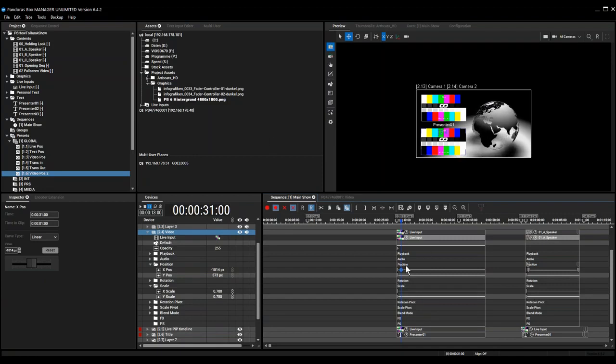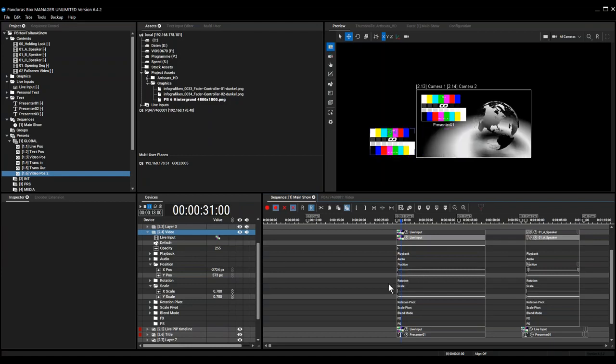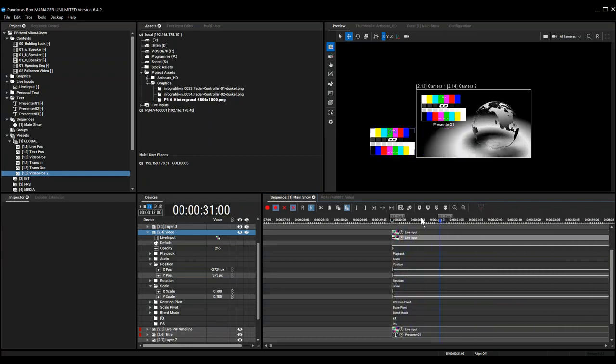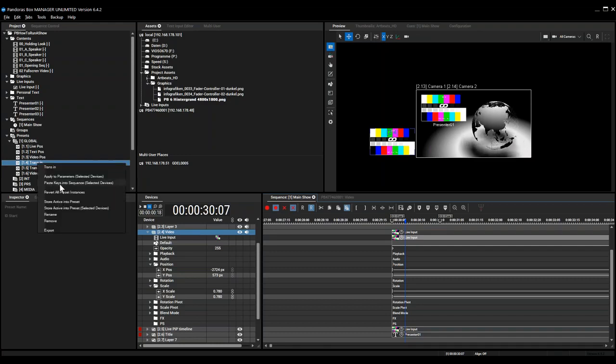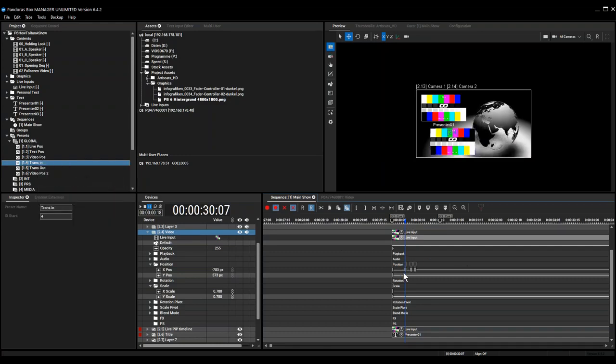Of course you can use the curve editor to make it a bit nice looking, and I did that in advance, and I will just show you the result. Let's zoom a bit in here. Let's paste the transition onto the video layer, paste keys into sequence. These are my transition in keys, and that's how it looks, right? It just flies in with a bit of shake. And I can use this with my presets.